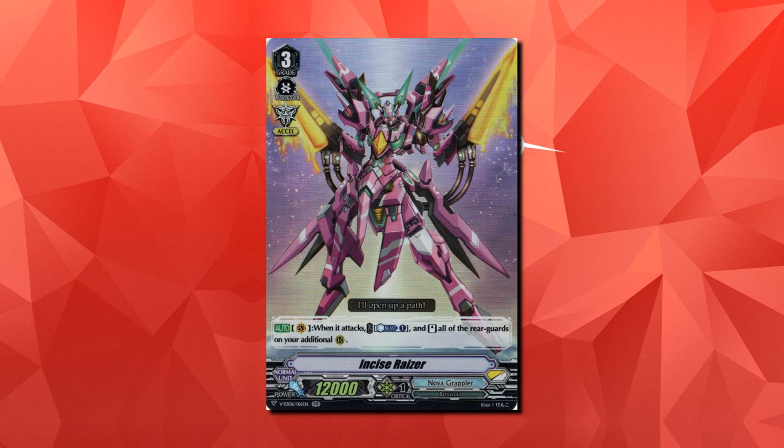Then we got Incise Riser. So risers aren't done just yet, and this one is very pretty. So Vanguard Circle, when it attacks, you may counterblast 1 and stand all the rear guards on your additional rear guard circles. So basically stand all of your axle circles. It's nice. I think for the time being this will be our backup grade 3, because if you've ridden Azure Dragon twice and then you ride him after that, this is going to be a counterblast 1 to restand 3. Even the counterblast 1 to restand 2 on axle circles is quite good, and I think it's definitely going to promote a very aggressive play.